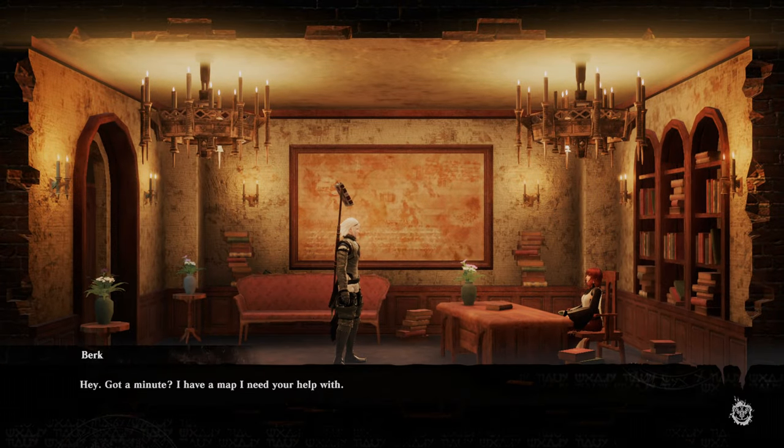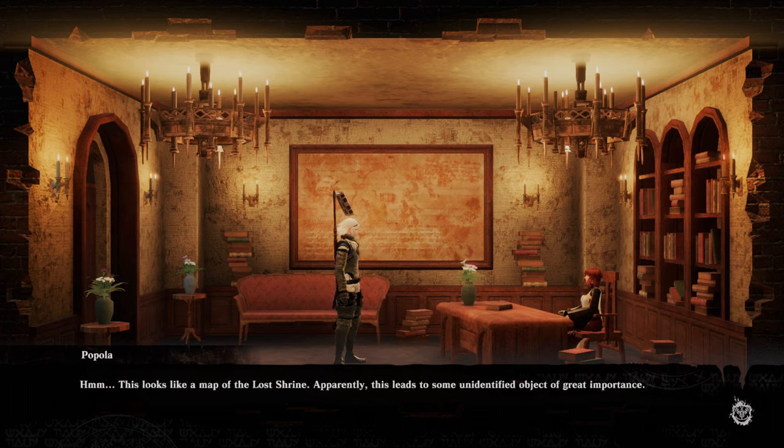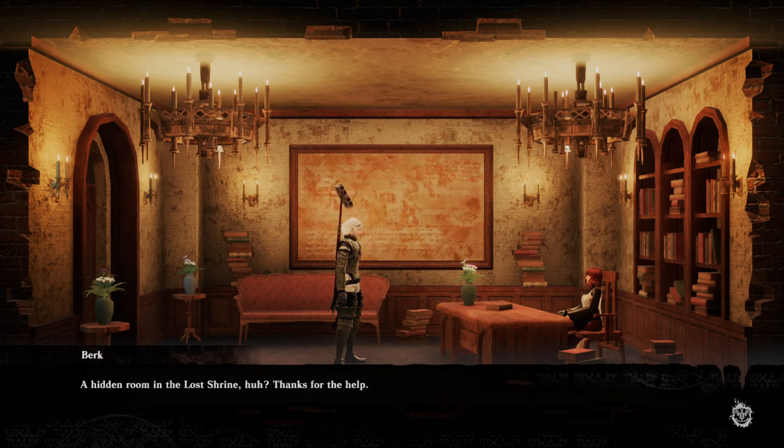Hey, got a minute? I have a map I need your help with. Sure. What kind of map? Here, let me show you. This looks like a map of the Lost Shrine. Of course. Apparently this leads to some unidentified object of great importance. It also talks about a hidden room in the Lost Shrine where sunlight doesn't reach. I'd bet that's where your secret treasure is hiding. A hidden room in the Lost Shrine, huh? Thanks for the help. Oh, not at all. Glad to be of service.